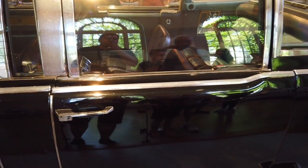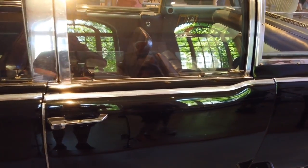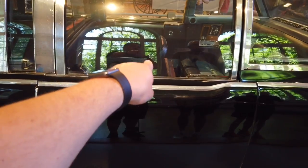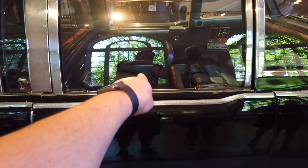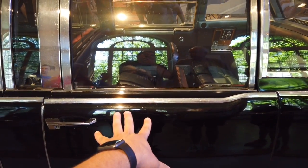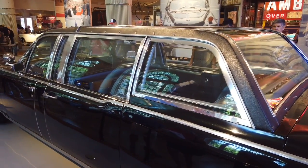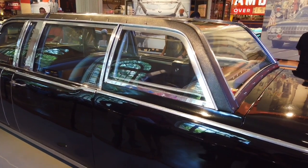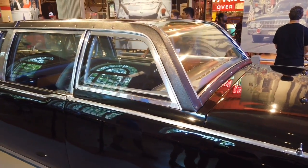Also, look. It's interesting, I don't know if you can see in the reflection, but how low those seats are, which would explain Kennedy sitting higher and the governor of Texas sitting lower. I don't know if those seats were changed, but that's interesting. That's Governor Connally, right? What I'm saying is that explains the downward shot hitting him, because he's sitting much lower. The seat is significantly lower. A little too late for the roof, I guess, but they added a permanent roof after the fact, obviously. I guess Nixon did that after.